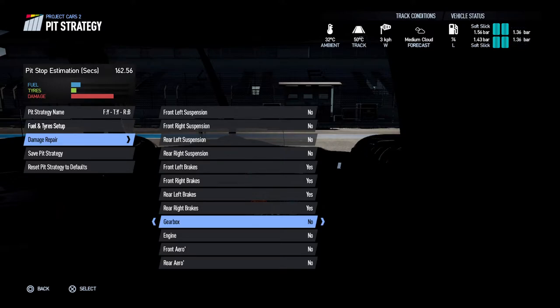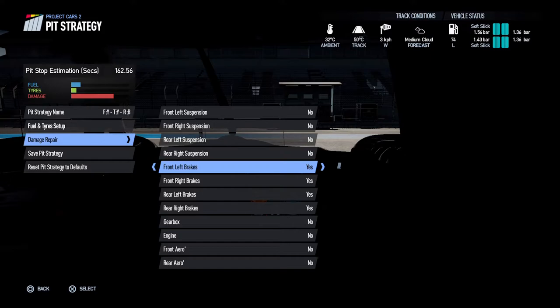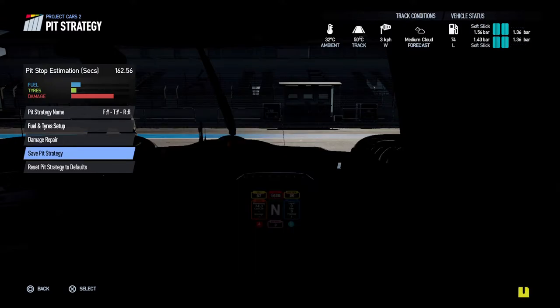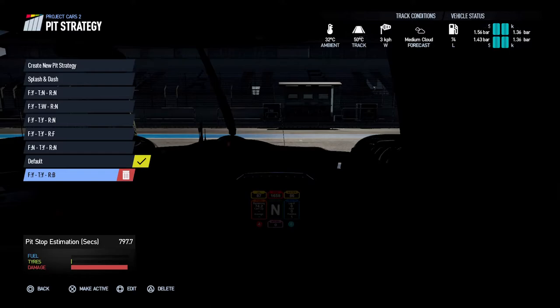We won't be involved in any incidents. We won't have any gearbox, engine or aero damage. We will just repair brakes. This is for a long endurance race where fixing brakes or replacing the brake pads is required. Here we go. We're saving that strategy. And we have just added a new strategy to our list.